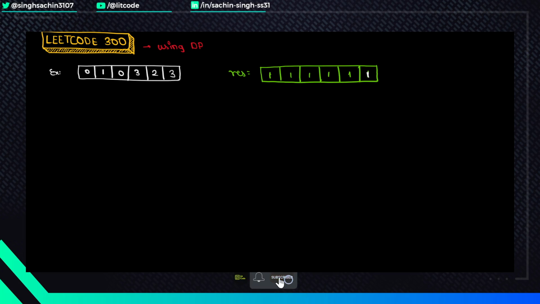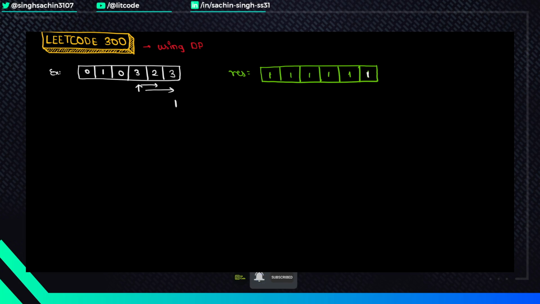So what we are going to do with this, we will iterate all these elements one by one. And what we will do, for example, let's say I am at this element. Okay, I am at this 3. Now I will see if I can add this 3 to any of the subsequences which we have already calculated before that. Okay, for example, in this case, the value of 3. Like this subsequence has one element.